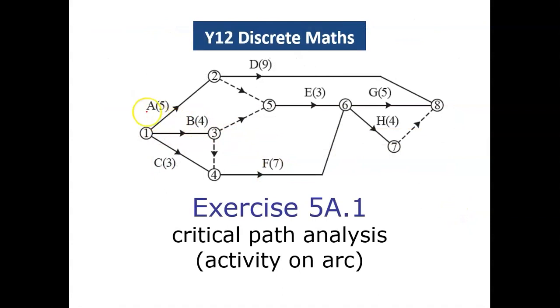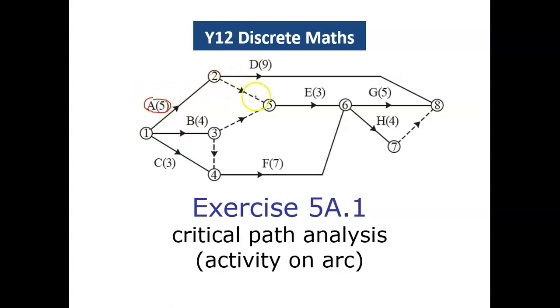Now, notice the way this is being set up. You have this activity, and you go from 1 to 2, and to get from point 1 to point 2, I mean, 1 and 2 really don't mean anything. It's just a way to join up the activities. It's almost like the gap in between them. But this one might take 5 days to complete, for instance, 5 hours, 5 minutes. I don't know what it is. It might cost £500. So you can see it can be used in a variety of different ways.